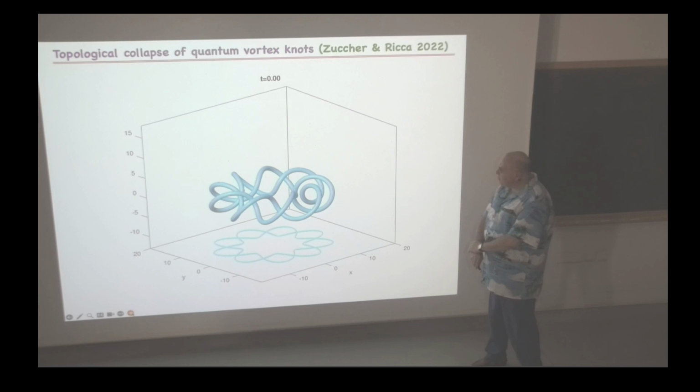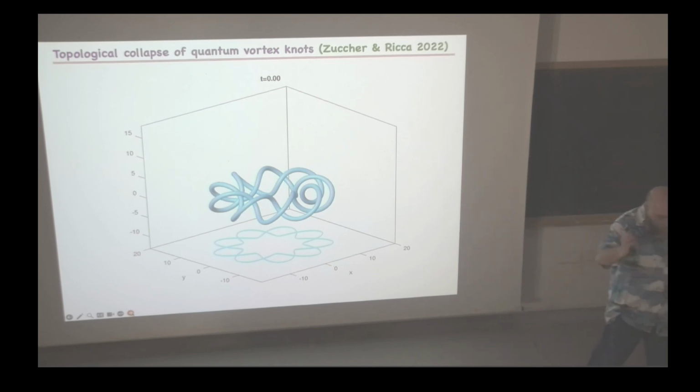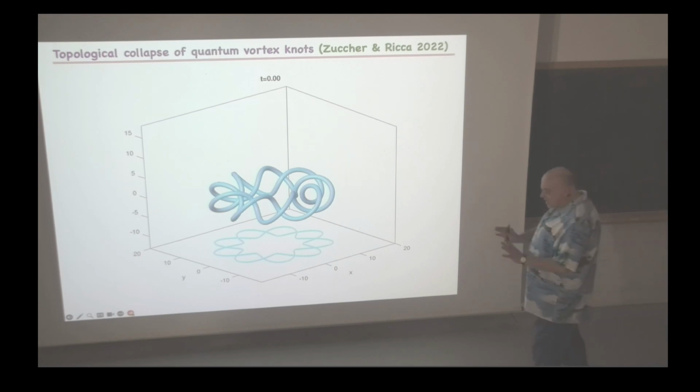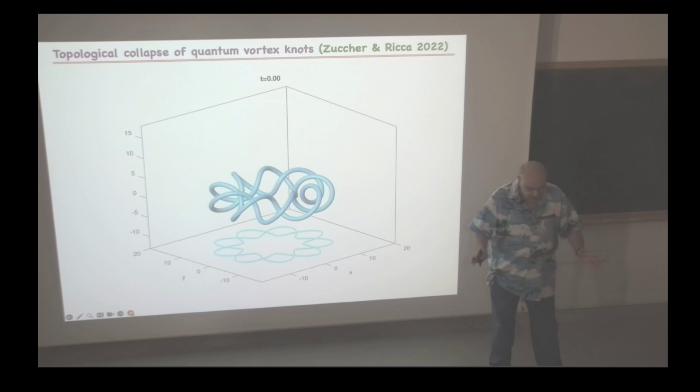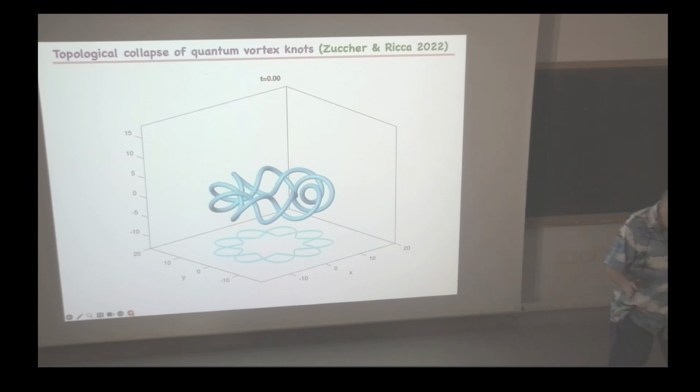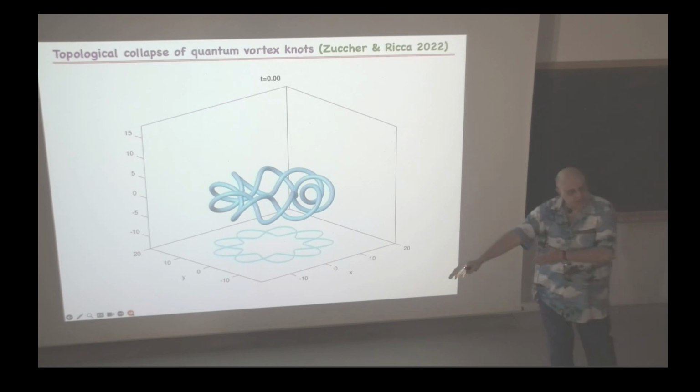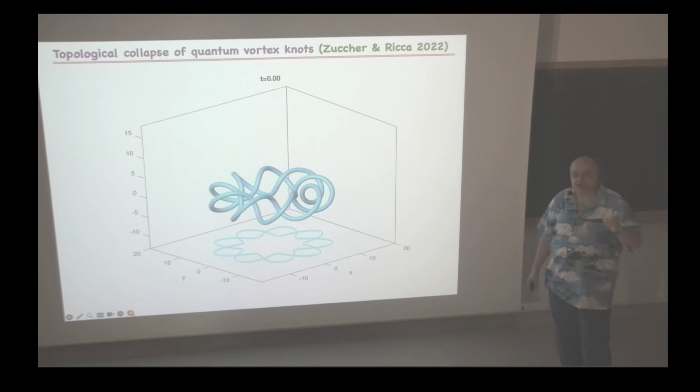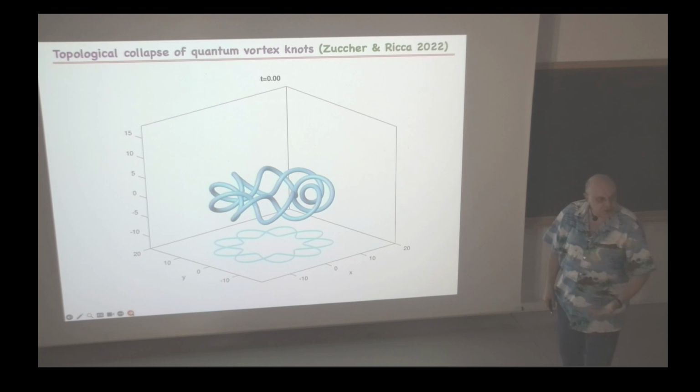Now, here I want to start telling you something. We talked about, or at least I intuitively mentioned, the idea of a cascade, of a topological cascade, but we identify 3 regimes that are to some extent well known in nature. One regime is classical, the one you saw, the one that goes from complex knots to simple knots, one reconnection at a time, just because we wanted to understand the phenomenology.